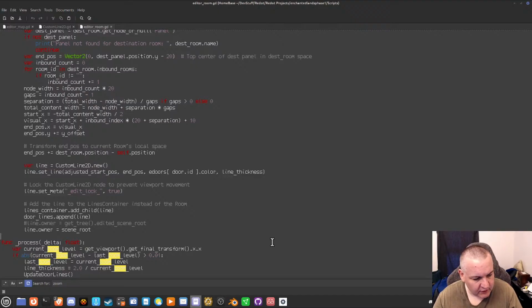If ABS current zoom level minus last zoom level is greater than 0.01, then last zoom level equals current zoom level. Line thickness equals 2.0 divided by current zoom level. Update door lines. Okay, let's see something.